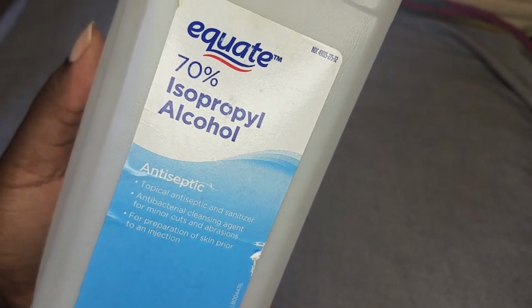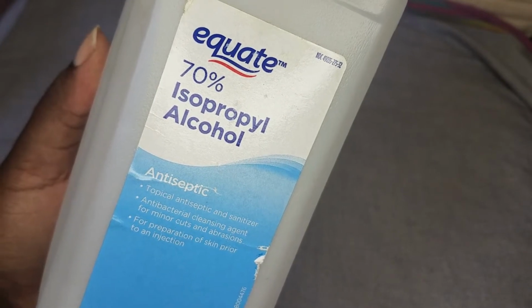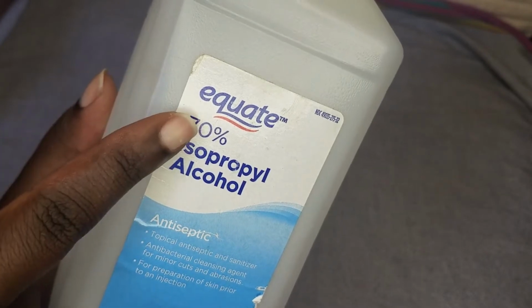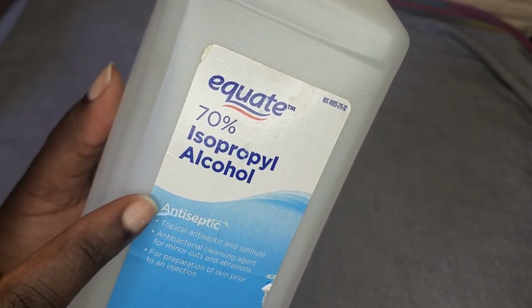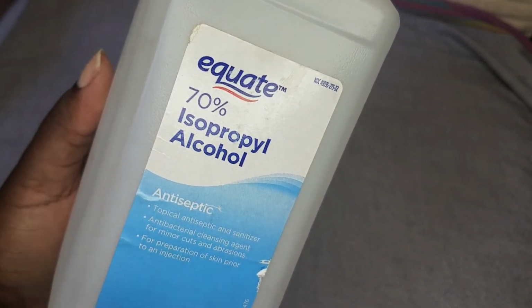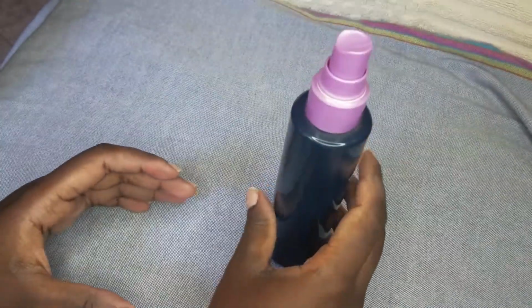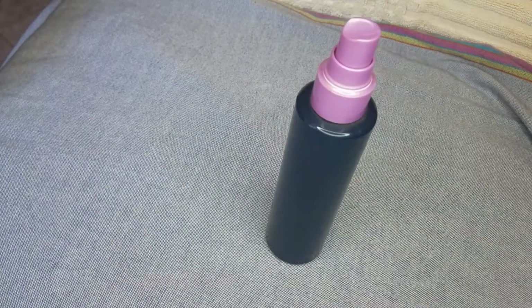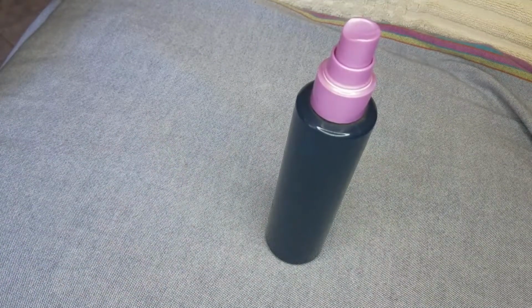Next up, I want to show you a few ways how you can clean your brushes in between clients. You can have a wedding party of about 5 people and you have to do their makeup. You may not necessarily carry 5 sets of brushes, but you can clean the same brushes that you're using in between clients. So I have this spray bottle that had some hair product, I don't remember, but I just cleaned it out and put my isopropyl alcohol in there. Yeah, you can reuse and recycle.